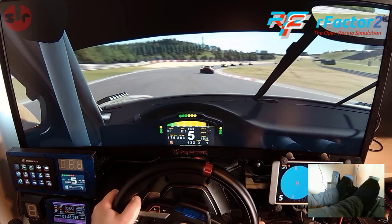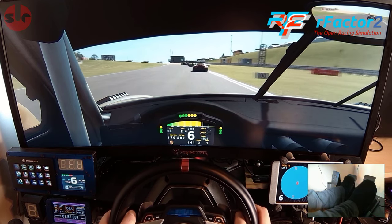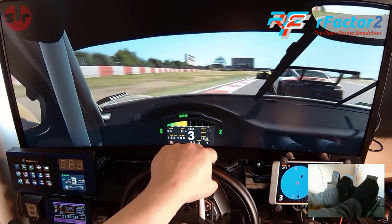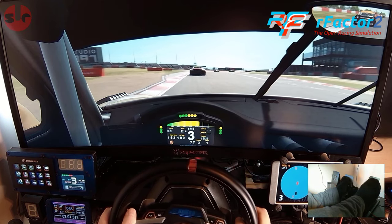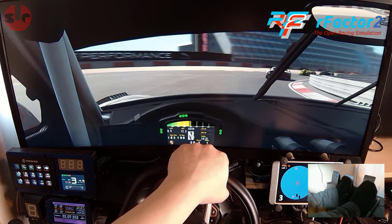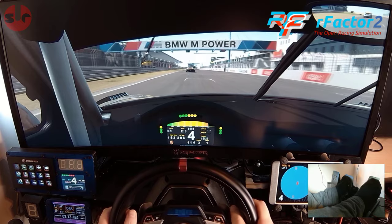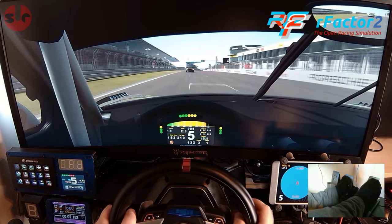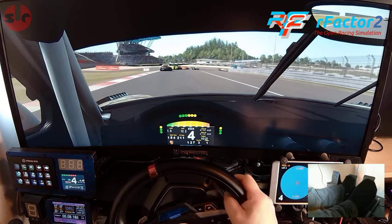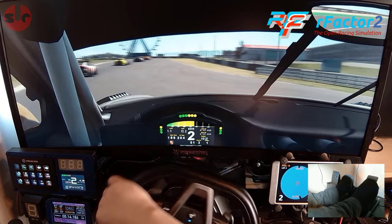Those sensations are strong and detailed enough that everything feels meaningful and distinct. However, power limitations of the motor and wheel friction mean finely detailed and subtle nuance effects don't pass through — you get the medium and strong effects, which is perfectly acceptable for a wheelbase of this tier. Gauging the limit of tyre grip is vague; hitting a corner you immediately get the maximum counter force resistance the motor can supply, with no build up or range, and every corner feels the same. That's nothing unusual — even the higher-tier T300 and TX have the same limitation.